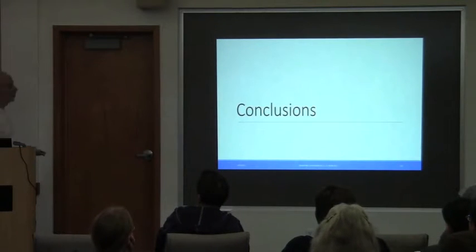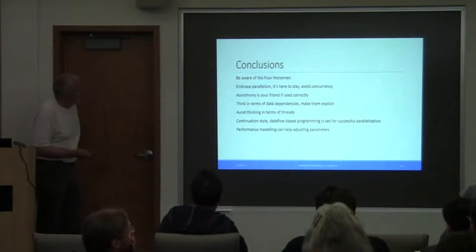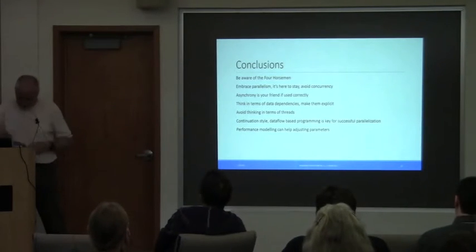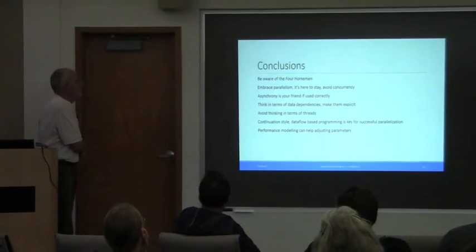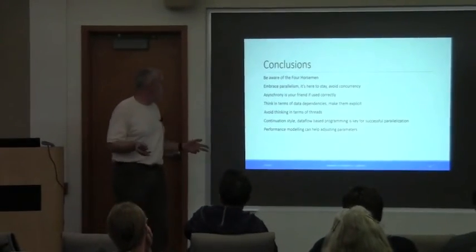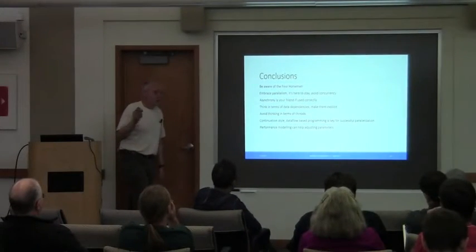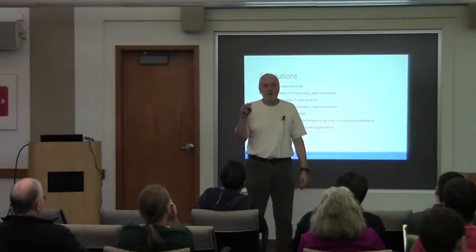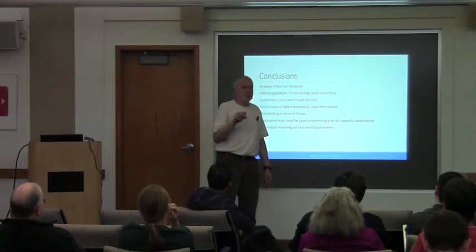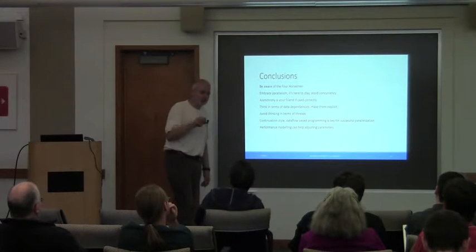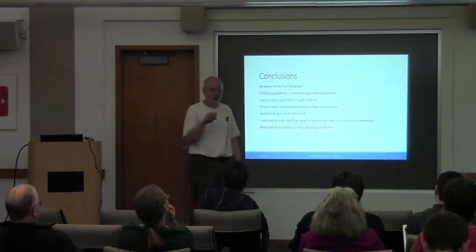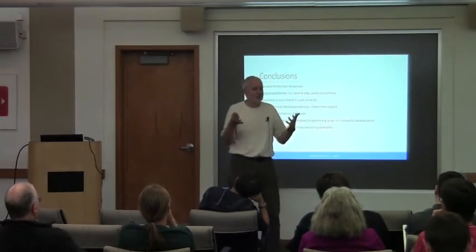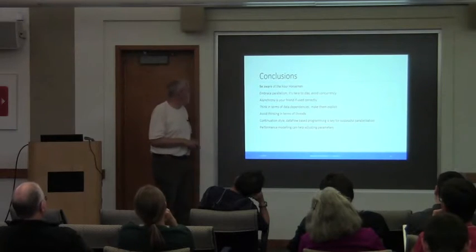Well, essentially all that's left to me is to talk about a couple of conclusions and the takeaway messages for you from this talk. So be aware of the four horsemen. Even if you are not religious, be aware of them. They kill your scalability and your effort in parallelizing something if you don't take care, or if you're not aware of the effects they might have on your efforts.